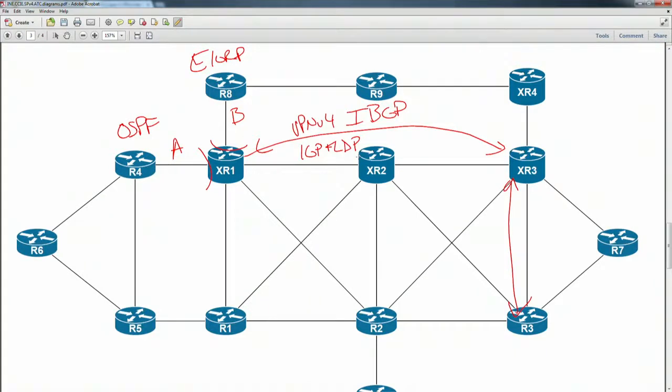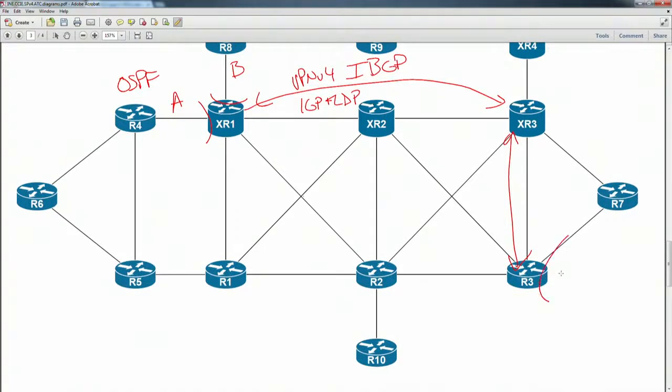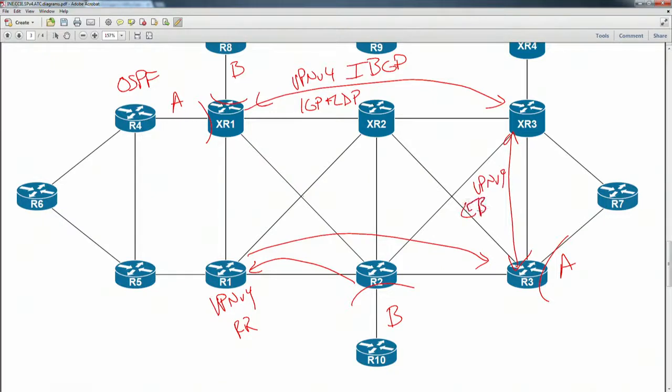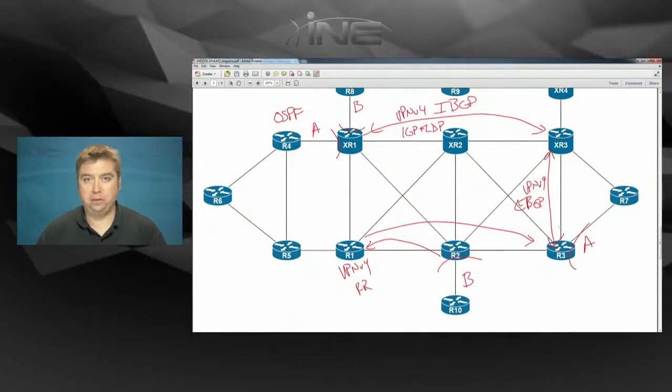So in other words, XR1 can already ping the loopback of XR3. Okay, then we have two different VRFs that are in the other AS. So we have VRF A that's on router 3's link to 7. We have VRF B that goes on 2's link to 10. We then have router 1 configured as our VPNv4 route reflector. So routes are coming in from 10 to 2, 2 sends them to 1, 1 is reflecting them to 3. Okay, then we're going to have our VPNv4 eBGP peering that goes between router 3 and XR3. This is where we're picking up the example here. So up to this point, all the stuff intra-AS is built.